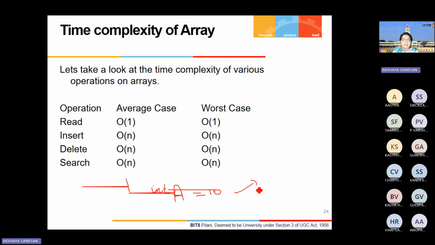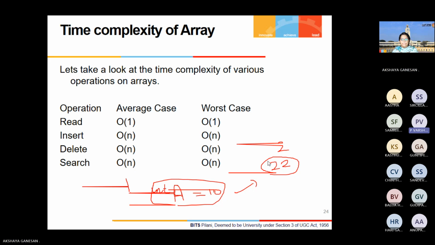And in those 10 elements, I want to see if 22 as a number is available. Say the maximum size of A is 10. Okay. And I want to see if 22 is available in the array. What is the logic I will use to do this? How will I find if 22 is in the array?